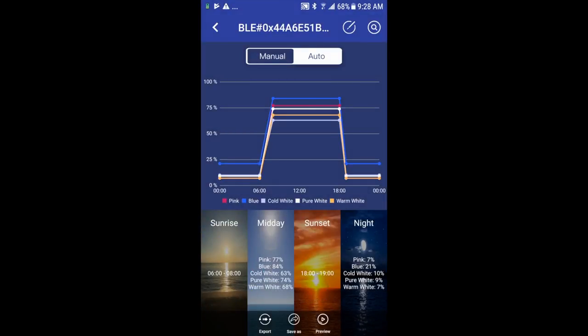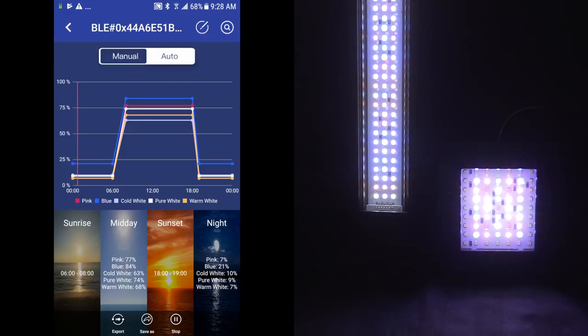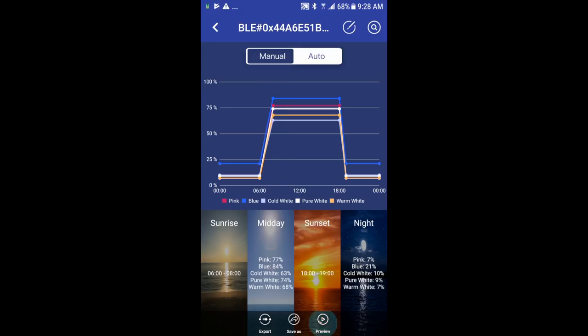So that's it. In the bottom toolbar, you have preview. So if I go ahead and click that on the right, preview, now you'll note a red vertical line moving across the graph. This basically shows you a sped up 24-hour representation of your parameters. So in about 30 to 60 seconds, that red bar will go through your 24-hour light cycle, and you can see the light adjusting, my sunrise coming up. Now I'm kind of peaking at my midday daylight settings. And I'll go ahead and pause that. I won't need to go through the rest of it. I think you get that.